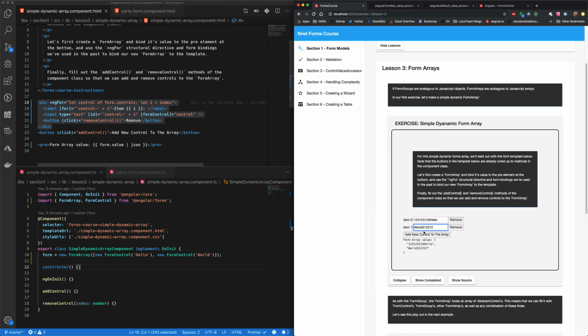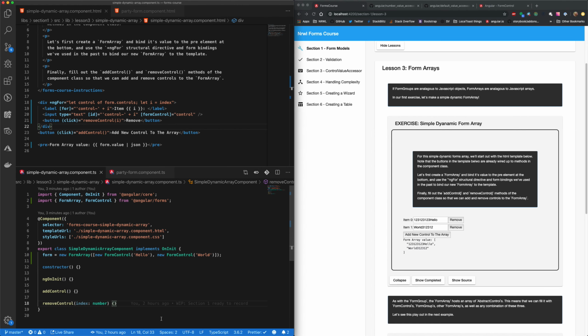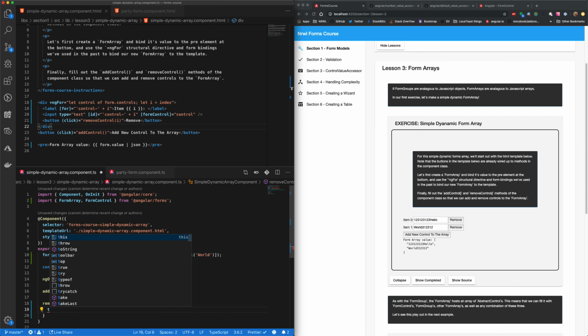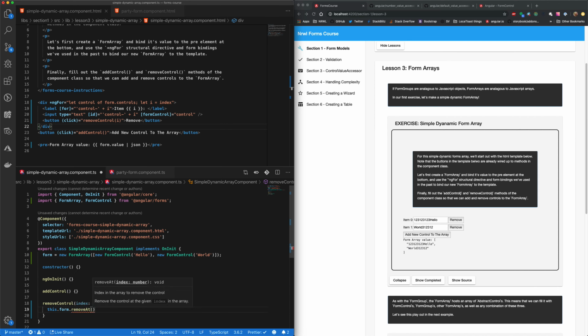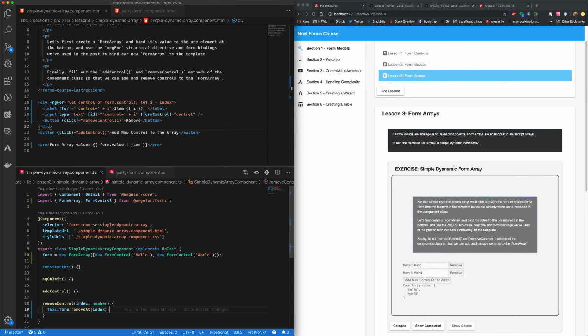So let's get our remove, and well, let's start with the remove functionality for now. We're already calling the method when we click it. It's just the method isn't doing anything right now. So let's make it actually do something. Inside of this method, we're going to say this.form, and I believe there's just a nice little method on a form array, removeAt, which will take an index, which we are thankfully already passing into the method. And that's all we'll have to do.